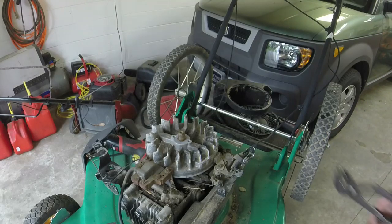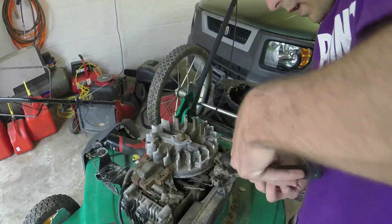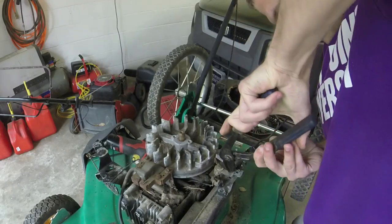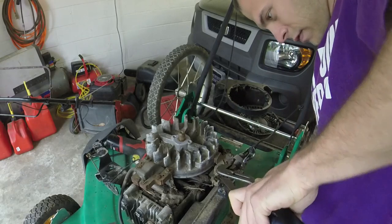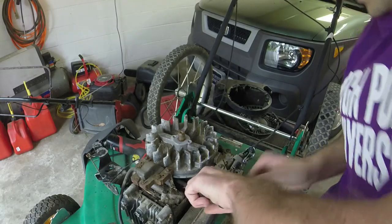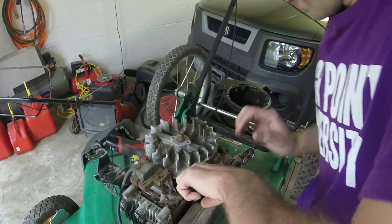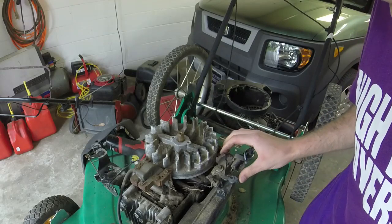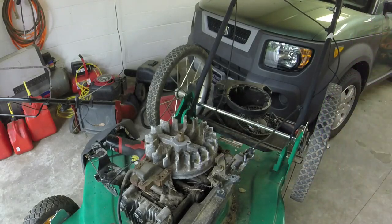Alright, let's see if I can find an area to grab it. Yeah, let me get a smaller one. See if I can get this one out. There we go. Okay, so what I'm going to do, that loosens your brake up right here. It allows me to pop off that flywheel a little bit easier.